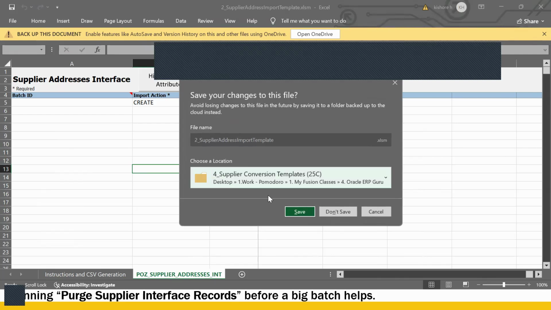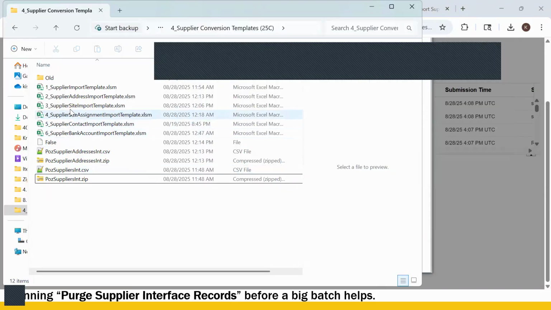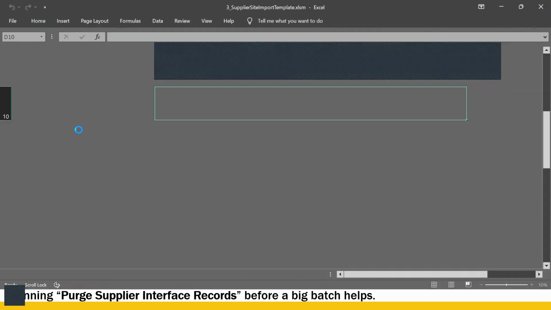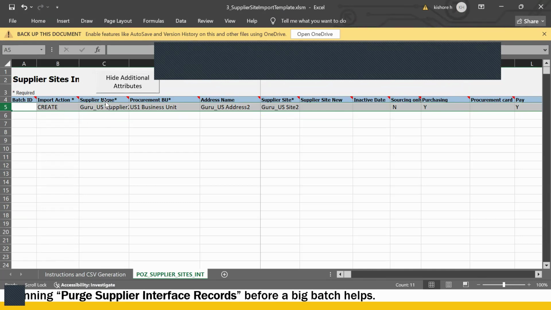Let me close this. Let me open the file once again. We need supplier site, right? Let me go to the supplier site. Okay, so we need, let's delete this and let's delete the space.